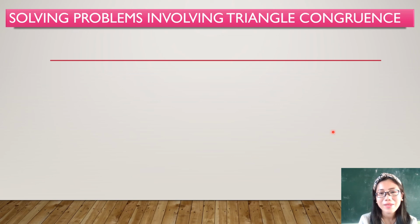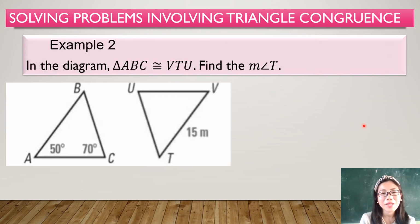Okay, let's have the second example. In the diagram below, triangle ABC is congruent to triangle VTU. You're asked to find the measurement of angle T. Since the two triangles are congruent, their corresponding parts are congruent by CPCTC. So your goal is to find the measurement of angle T. As you can see here, angle T is congruent to angle B. Angle B corresponds to angle T.